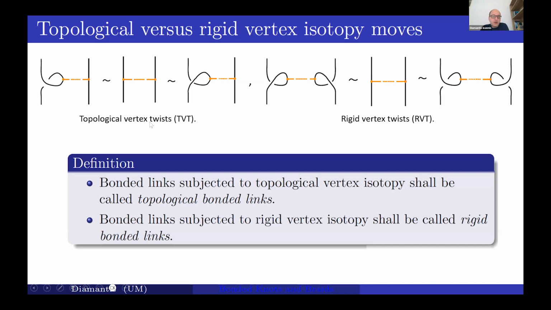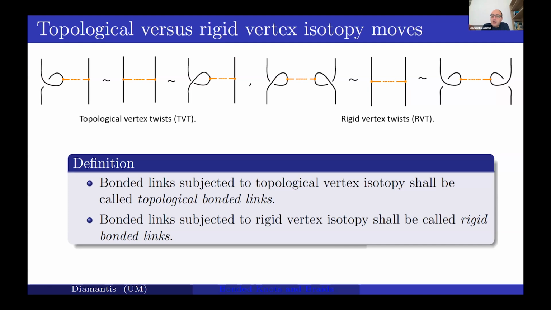But everyone so far has studied bonded knots considering that they form a rigid vertex, right? So if you want to do a kink on the one side, then the bond will create an additional kink to the other side. And this is called a rigid vertex twist. So we introduce here what we call a topological vertex twist, where one strand is allowed to perform a Reidemeister 1 move and the other not. And this is going to be extremely important when we study bonded braids. And the reason why we have that is this.